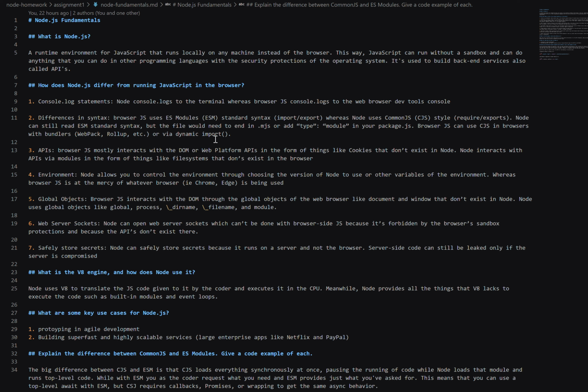So you can use CJS for small or simple scripts, while you would use ESM for tree shaking or top-level await. The syntax difference, like I mentioned before: CJS tells Node which module you need and provides that module with everything inside it, whereas ESM uses import and tells JS exactly which functionality you need from the specific module.